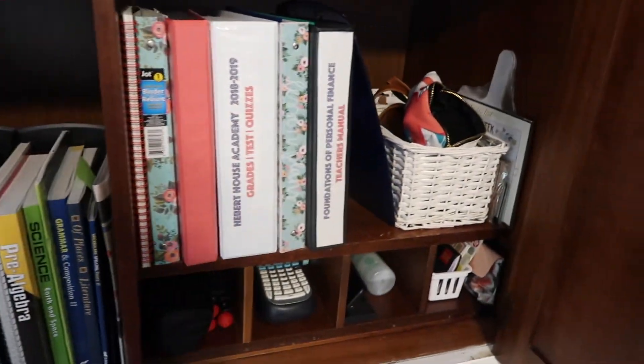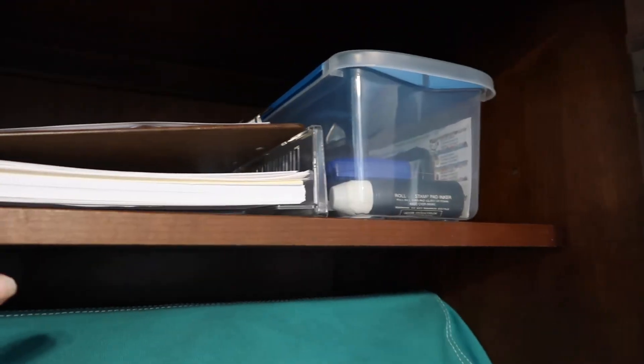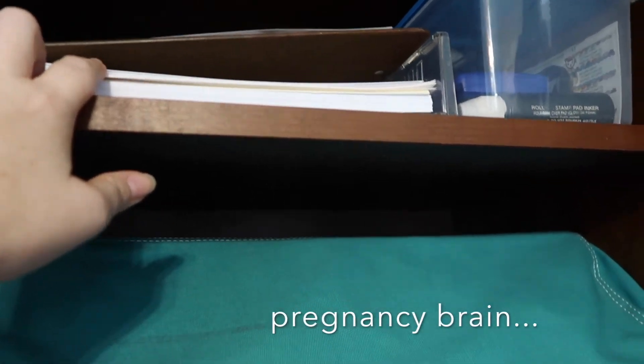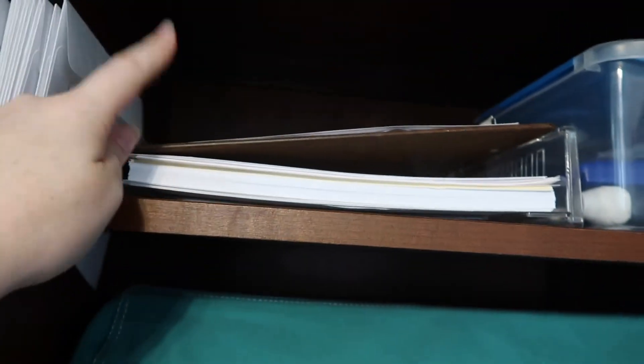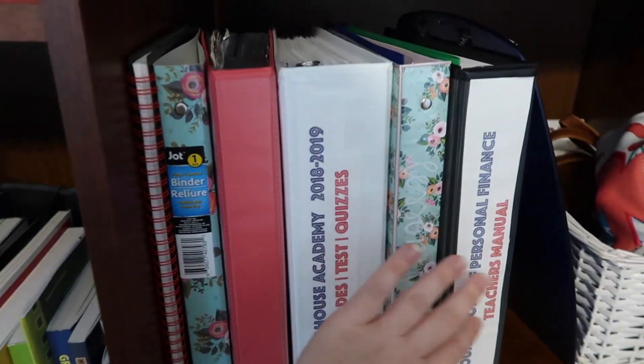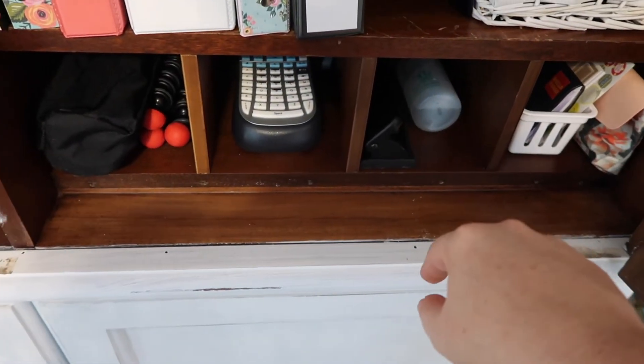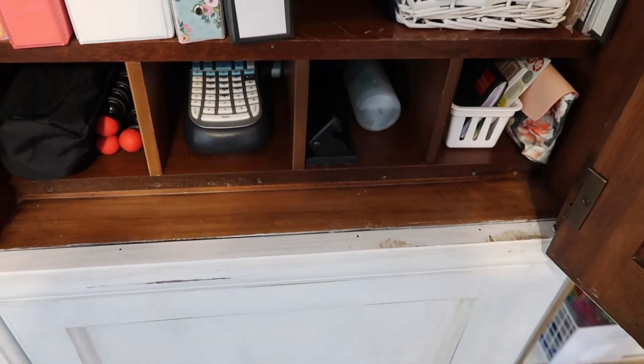Then this is my side. At the top I have envelopes for mail, my clipboard for when I go to the grocery store, printer paper, my address stamp and stamp pads, my Silhouette for cutting vinyl or paper, notebooks for coupons, grades, lesson plans, and teacher's manuals. Over here is where I keep all my camera stuff for YouTube, some notepads, and then down here a label maker, my tripod, hole punch, and other little odds and ends.